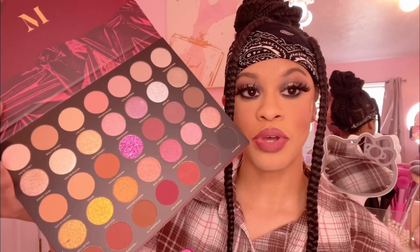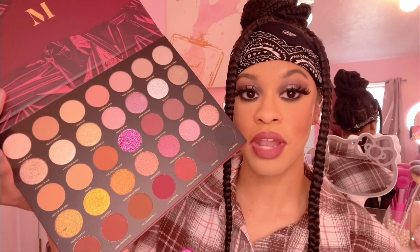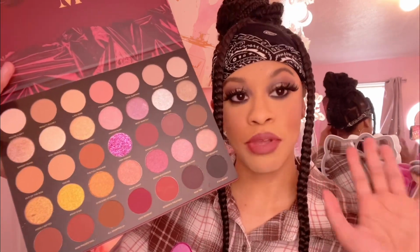So overall, I do like this palette. I wish they could incorporate traditional Christmas colors, so that it'll give me Christmas vibes for sure. The shades are beautiful, but it wasn't Christmassy enough, if that makes sense. This palette is on sale. I did buy this for 14 some dollars. It was 17, but then I had my rewards and got a few dollars off of it, and this was a great deal. If it's on sale, you might as well grab it, right?